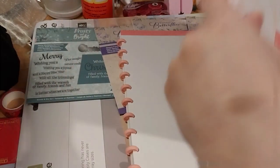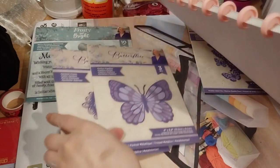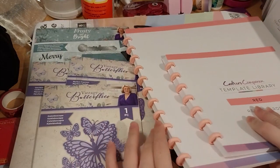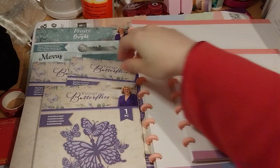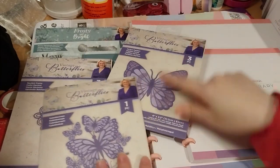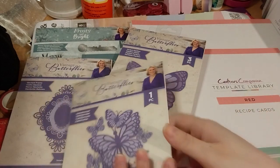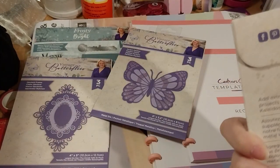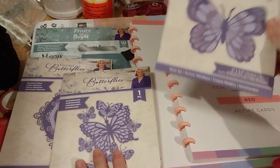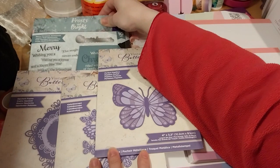So yes, that is what came in part, well, not really part, but haul number 8. And that's the word. I was really excited about this one. So I wanted to see if I can make like a 3D-ish one. And they're pretty, you know, so. Yeah. Also, obviously wanted this for the Christmas ones.